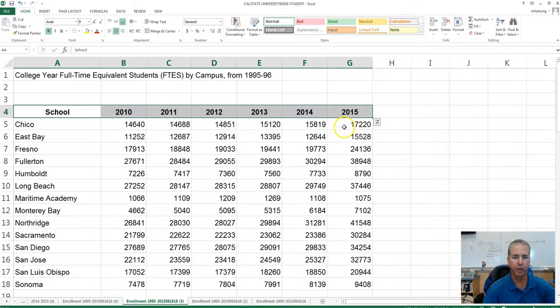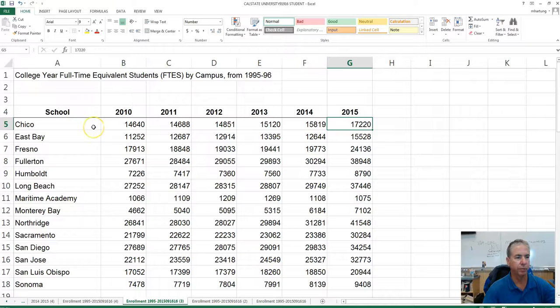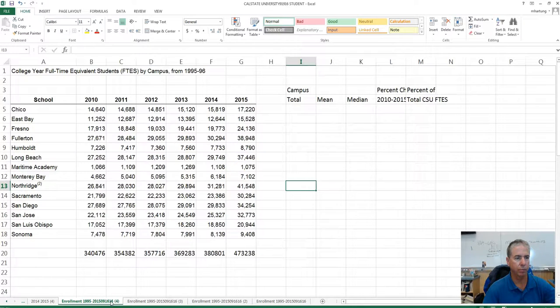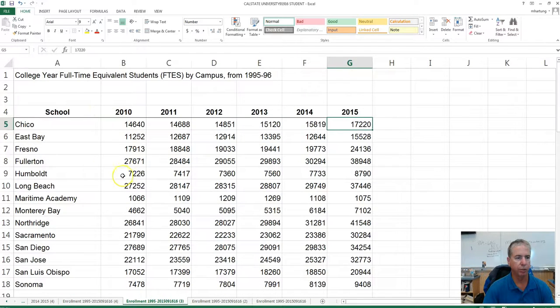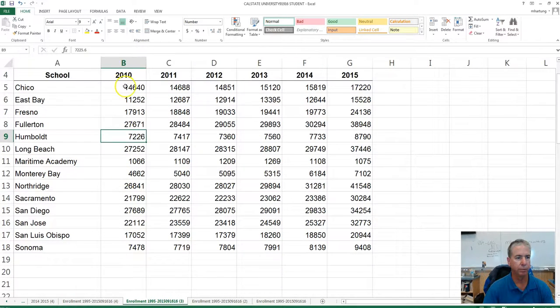Next, let's go ahead and format our values so they're easier to read. We're going to use the comma format. I'll go and show you on your version of this.